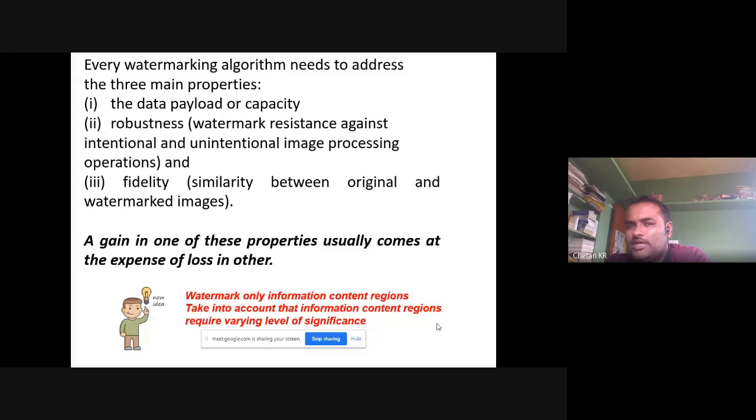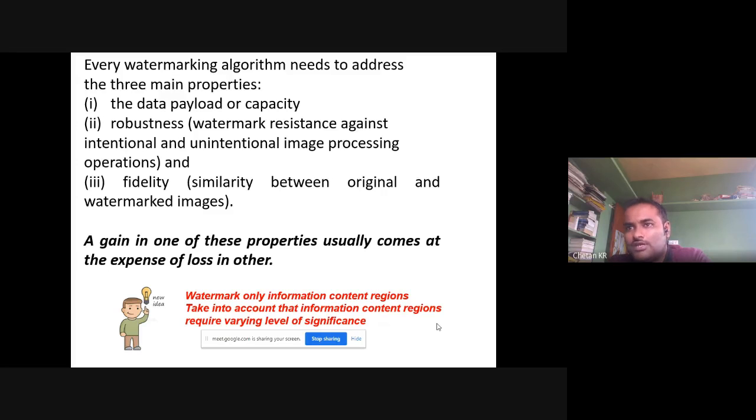Okay, many watermarking algorithms are available, but as I told, they all have these problems. They try to be robust, but at the other end their fidelity is not good. Or for certain types of images, like fax images or other images where you have lesser embedding capacity possible, robustness could not be achieved at all. Like that, there are certain problems with many types of algorithms.